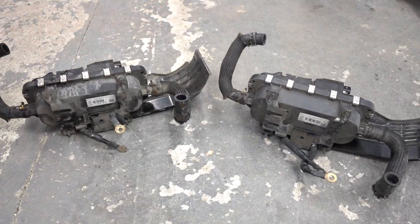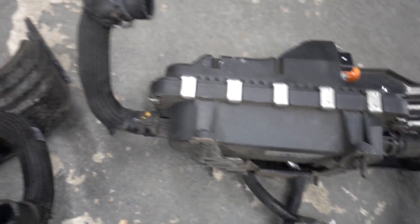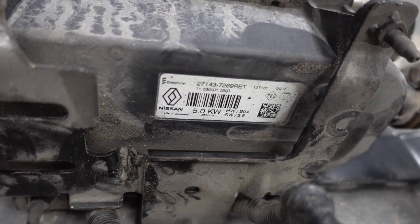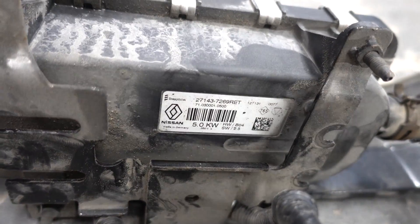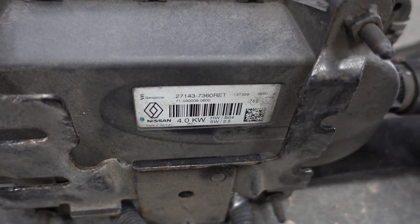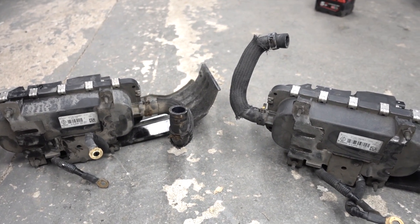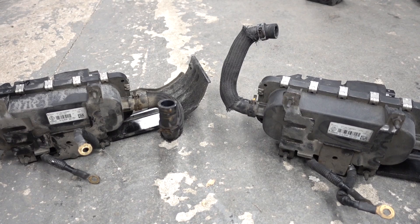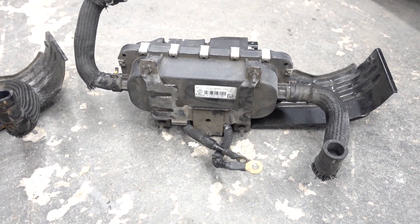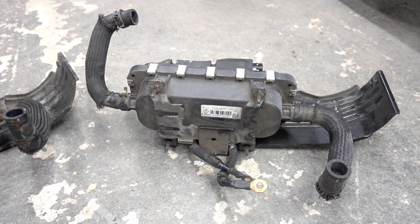We did it! It's out. So here we have the two PTC heaters side by side — this is the new one and this is the old one. We're actually gonna be doing a downgrade today, because the old one is stamped 5 kilowatt, software version 2.5, and the new one is 4 kilowatt, software version 2.5. So we're gonna have 1 kilowatt of heating power less. But this is totally fine — the previous one I did was an upgrade, it went from 3 to 5 kilowatt. So now I will do all these steps in reverse order — I think we'll just cut to this one being installed.